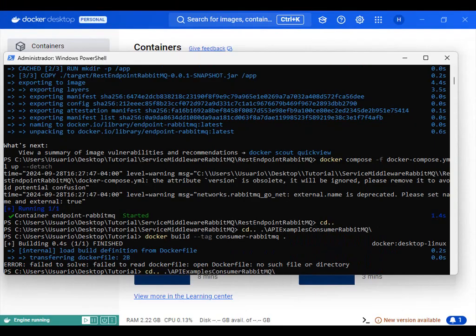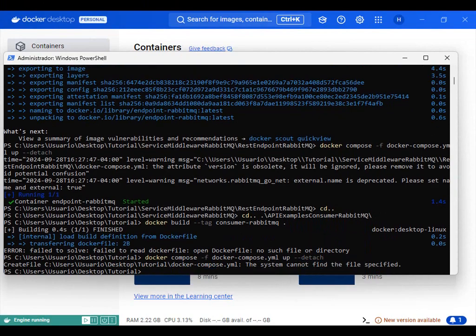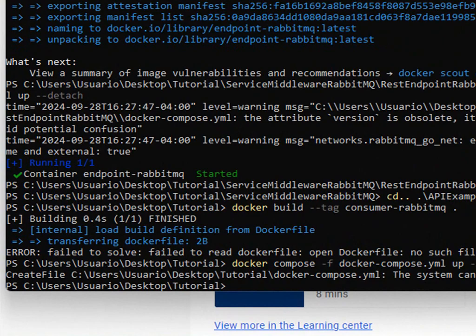Okay, call the Docker and it will restart. Oh, I'm so sorry, I'm not in this folder. Tutorials. Okay.